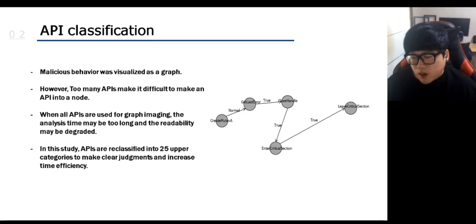When all APIs are used for graph imaging, the analysis time may be too long and the readability may be degraded. In this study, APIs are reclassified into 25 upper categories to make clear judgment and increase time efficiency.